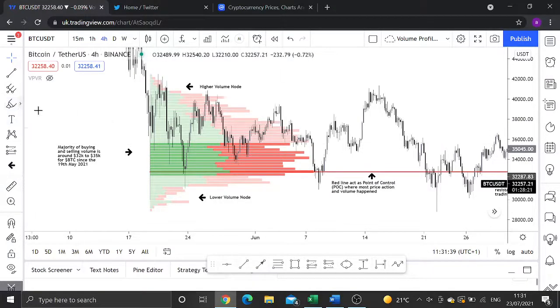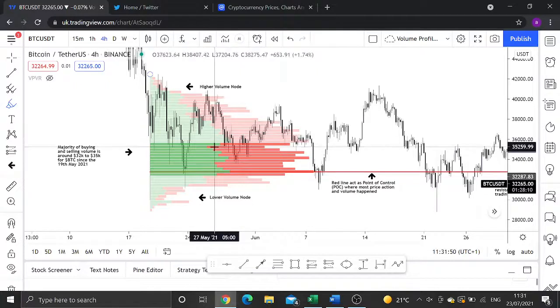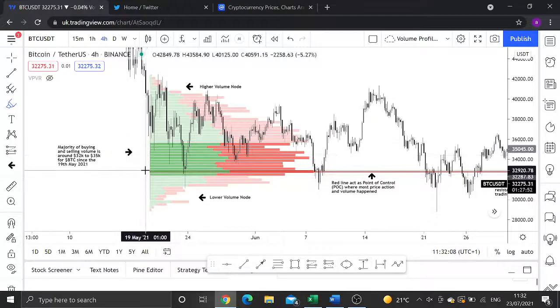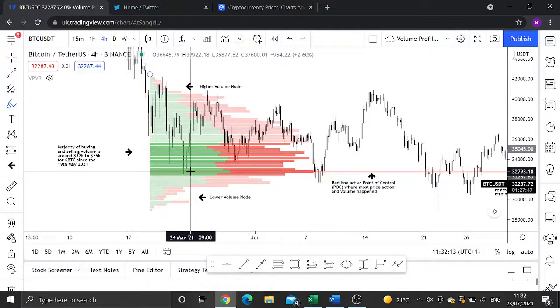Highlighting this area here, where we see the most bars, we see more buying and selling happened in this region, between 35,600 and 32,410. That area shows me where the most buying and selling volume occurred during that period. And within that period, we have this line called the point of control, which is POC. That line, or those specific 2 bars, is where the most price action and volume occurred throughout the whole period from the 19th of May to the 23rd of July.